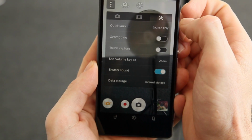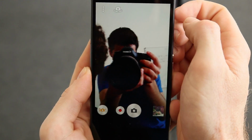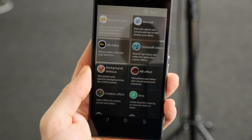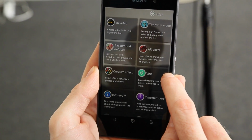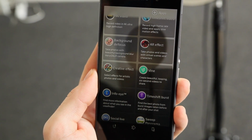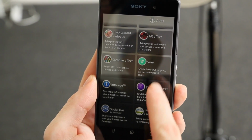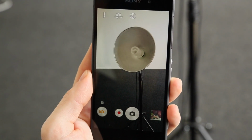The Z2 shoots 4K video, as does the G3. And let's spin around. Hey Tony, that's me. And let's have a quick look at some of the preloaded modes. So you can see we've got full auto, 4K video, and some of the cool dinosaur AR effect if that's your thing. It's also background defocus, which in my other lens blur comparison video I didn't find to be particularly great. Okay, so that's the interface for the camera on the Z2.